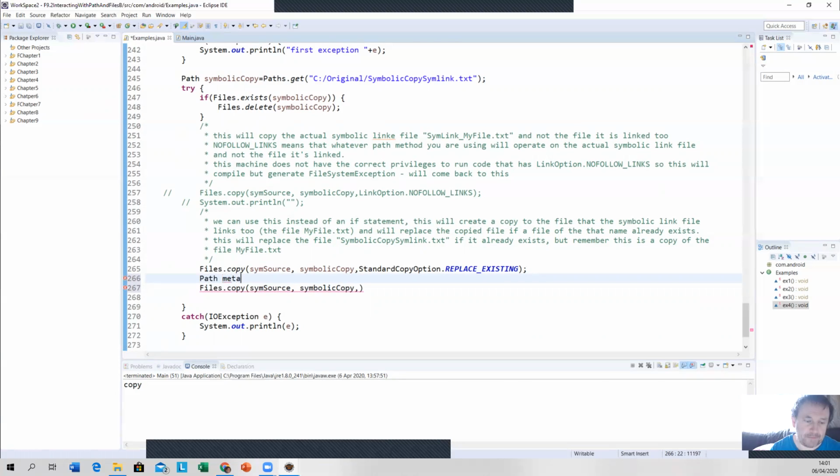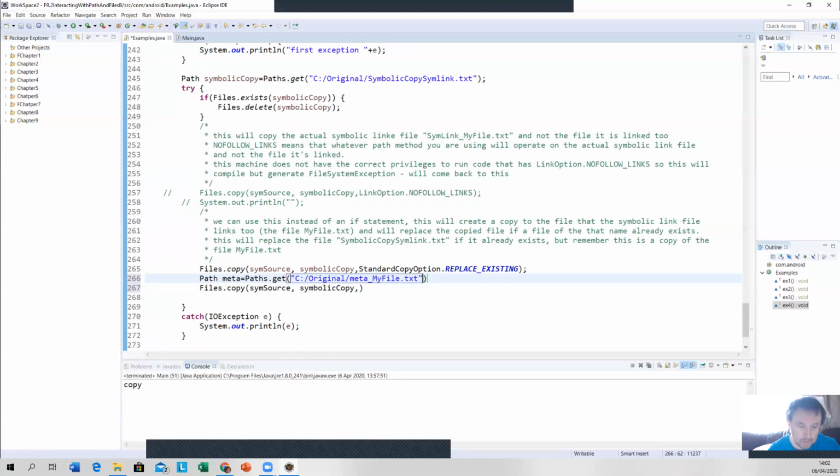I'm going to call it meta is equal to path.get, and it's going to be C original, and this is going to be called meta mytext.txt, isn't it? myfile.txt.